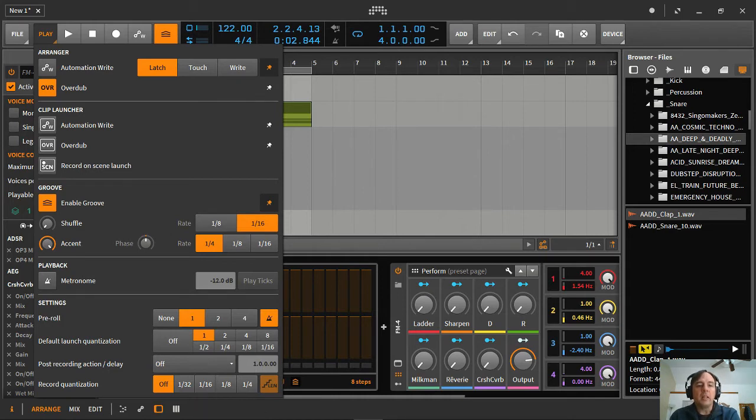But then you have to do a couple more things. You have to set the shuffle amount here. I think it actually defaults to 50%. And you have to make sure that you're affecting the right thing. Are you affecting the 8th notes or the 16th notes? So right now my arpeggiator is on 16th notes, so I've got it set on the 16ths here. And then the shuffle, if we just turn it up to about 50, this is what it sounds like.